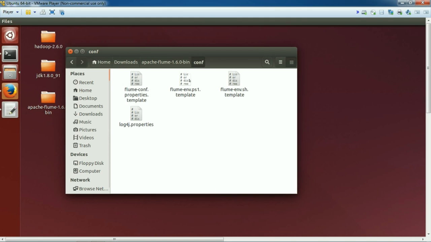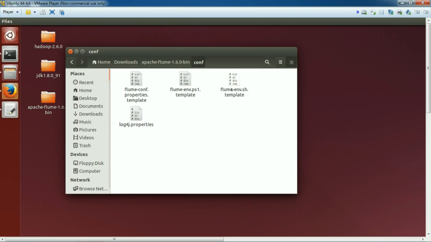Then go to conf. Conf includes 4 files, including flume-conf.properties.template. In some cases we don't need that much lengthy a name, so we can go for flume-conf.properties. And one more important file in this folder is flume-env.sh. The same thing you might have seen in Hadoop, where it was -env.sh.